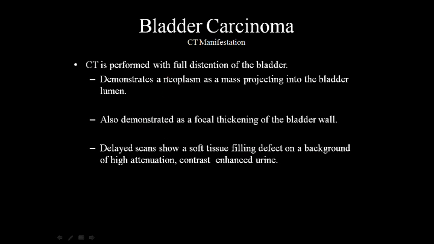So CT is performed with full distension of the bladder. That's typically what you're wanting. It's going to be very painful for the patient to hold their bladder, especially with the contrast enhancement. But you typically want as full a bladder as you can so that you can see what the bladder looks like. Many times if you have not full distension but collapsing of the bladder with no urine in it, then it really doesn't work out as well. And you want to demonstrate a neoplasm as a mass projecting into the bladder lumen.